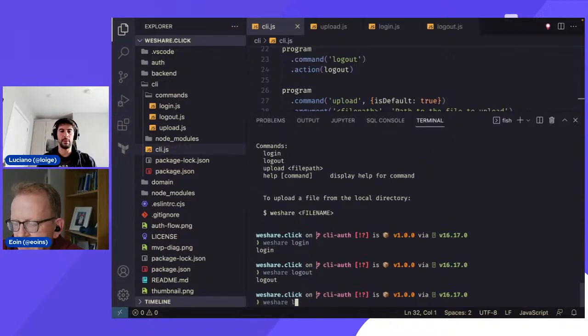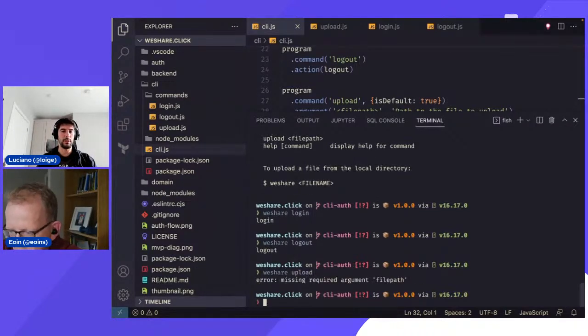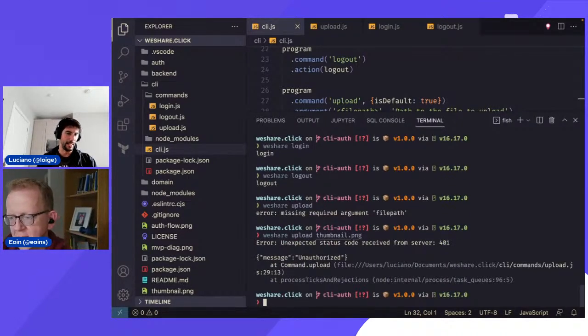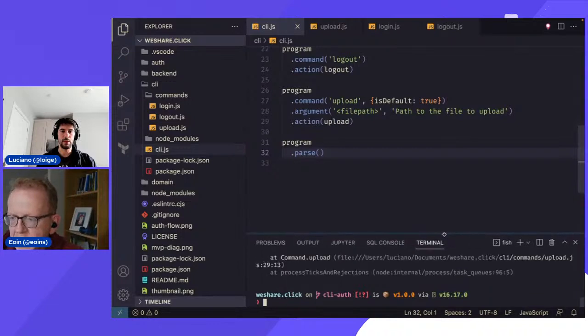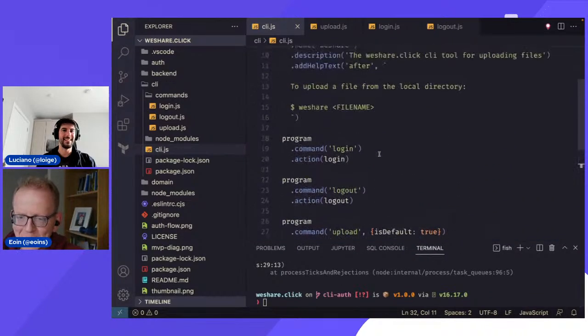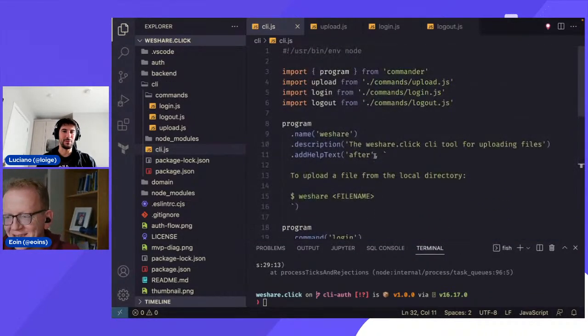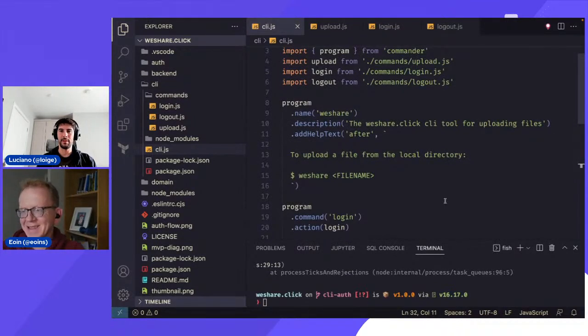And if we do upload, it's saying you need a file name, and we can say, I don't know, thumbnail.png. And again, we haven't implemented authentication, so it's just failing on the authentication. I really like Commander. I'm sold. Yeah, it makes it super simple to organize stuff.